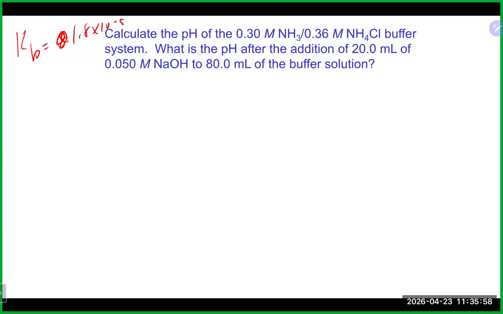All right, so we have basically an ammonium chloride buffer, which maybe some of you did actually make in lab today. That was a choice on one of our lists. We're looking for what is the pH of the buffer before we do anything to it, after we make it. We also want to know what is the pH of that buffer after we add 20 milliliters of 0.05 molar sodium hydroxide to it. And I think I added on a third thing, I want to say 2 mLs of 6 molar HCl. How'd I do? Yeah, so I'm about right. That's good, because I erased it, obviously.